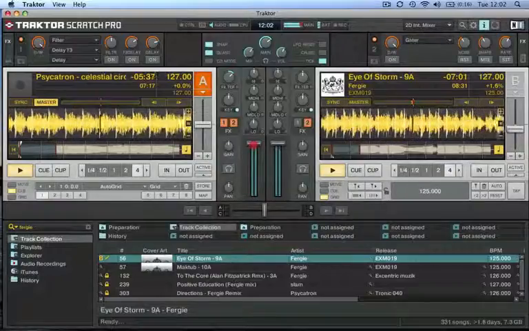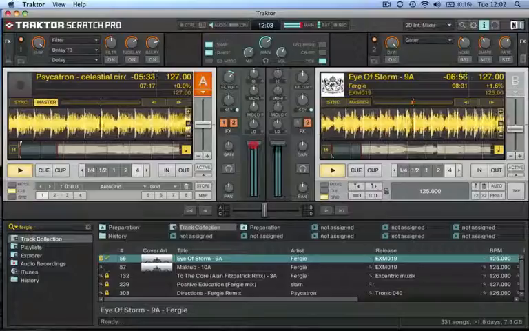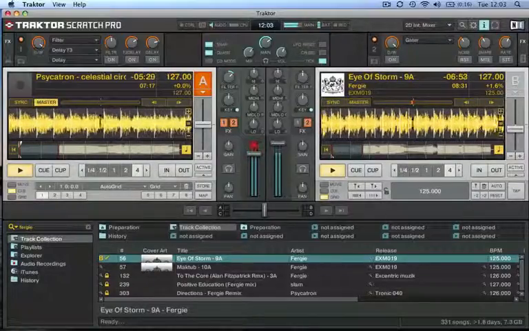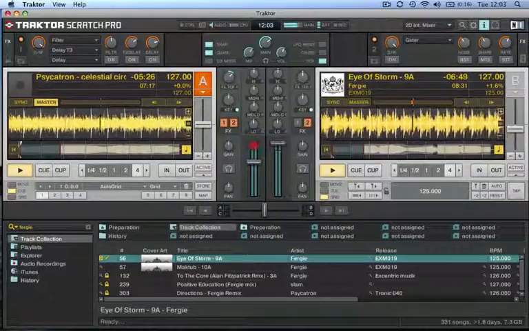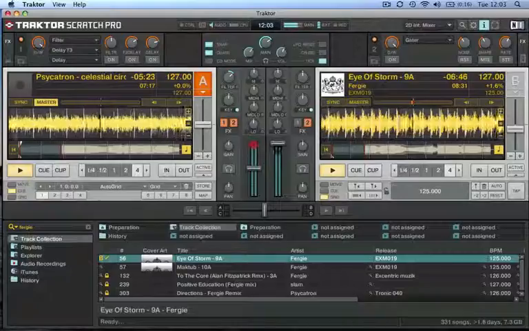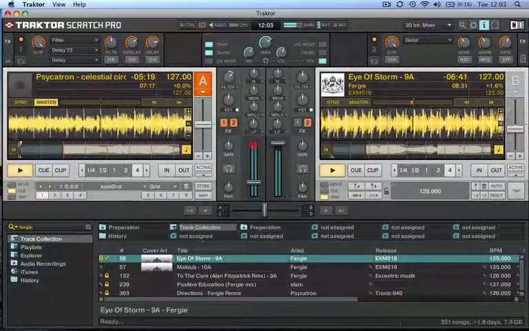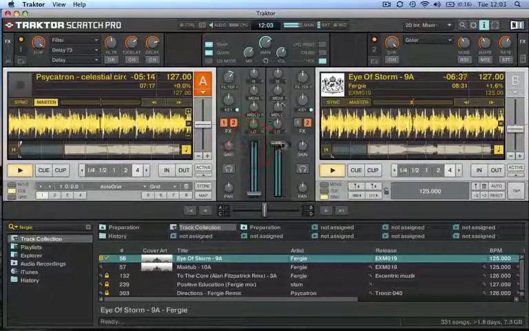So there you go. In our next tutorials coming up, we will look at the decks in more detail. We'll show you how the transport controls work. We'll show you how all the mixer controls work and how you can customize them to suit your preference. We'll also have a look at the browser as well and show you some cool tricks for really organizing your music and making tracks easier to find and knowing where all your playlists are stored and that kind of thing.